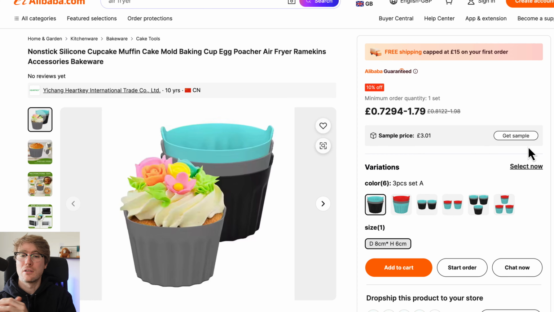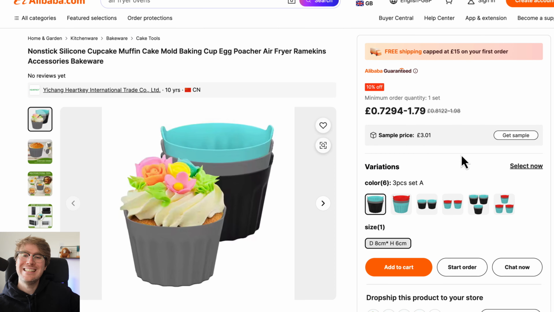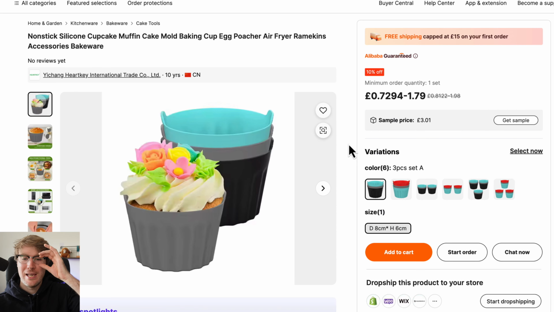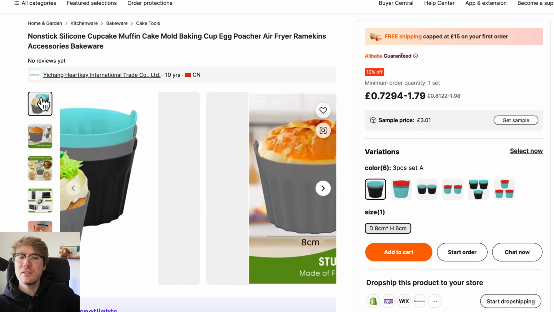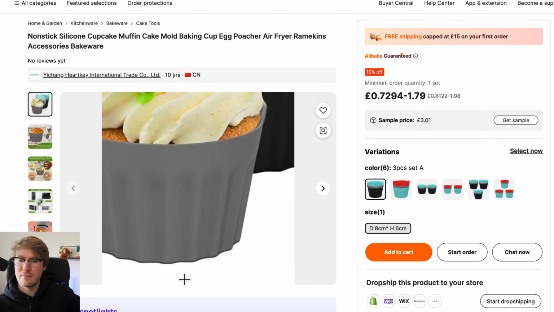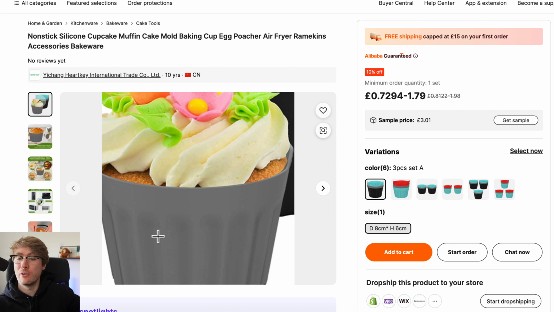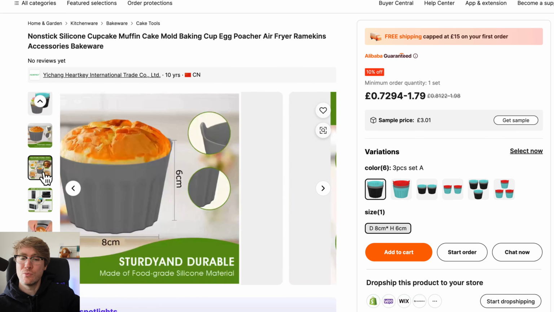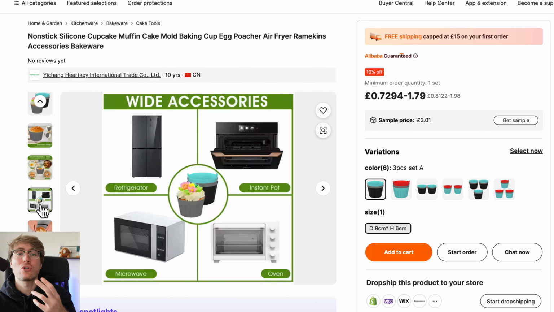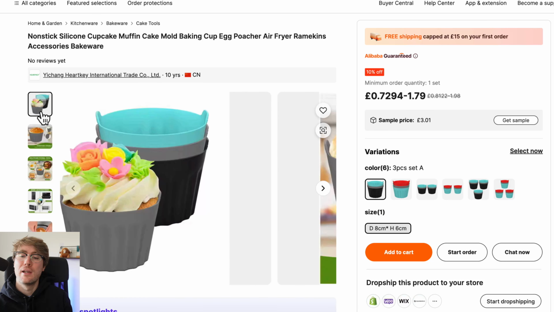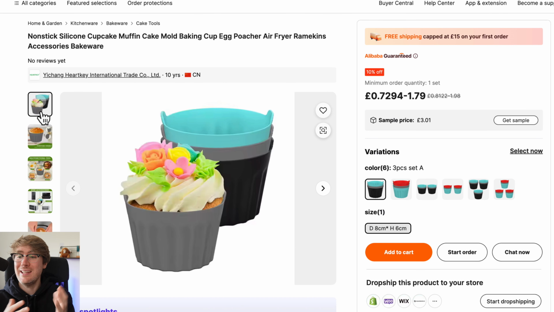So I've had a quick look on Alibaba for easy clean silicone muffin cups, and I found this. So this design has less ridges. Okay, it looks like it would be easier to clean each one. So what you could do is start a conversation with the supplier and just ask them, look, do you have any other designs that might be easy clean? What other options do you have?